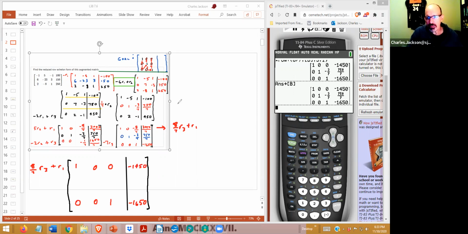One more row up to get a 0 while preserving our progress so far. So that still has to be a 0, 1. But what's the row op that we're going to do to get a 0 right there in row 2, column 3? What's the value that we use?